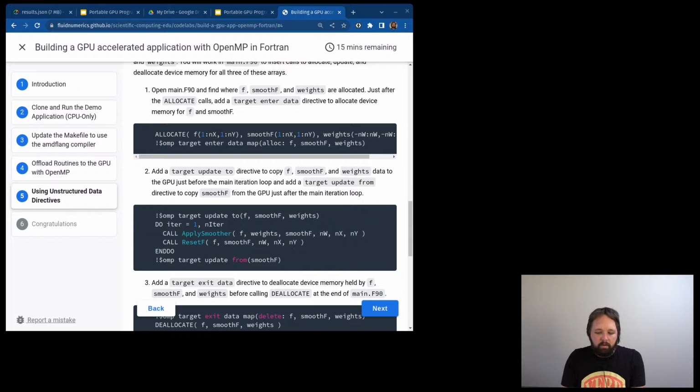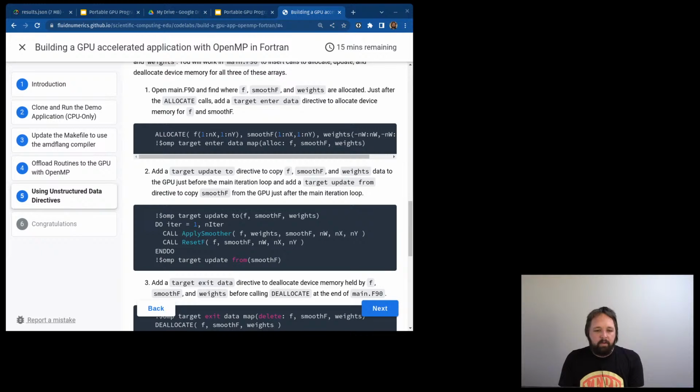So now let's work on our copy clauses. So here we want to do, again, another OpenMP pragma. Exclamation point for comment, $OMP, and we're going to do target update to. We're going to copy everything over, smoothF and weights.